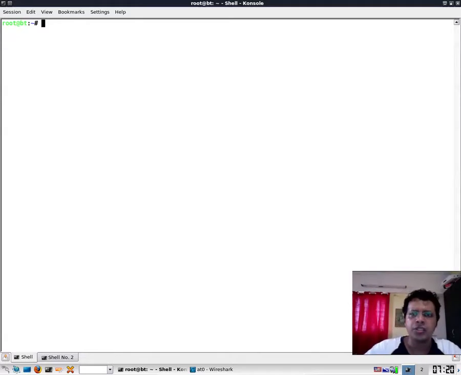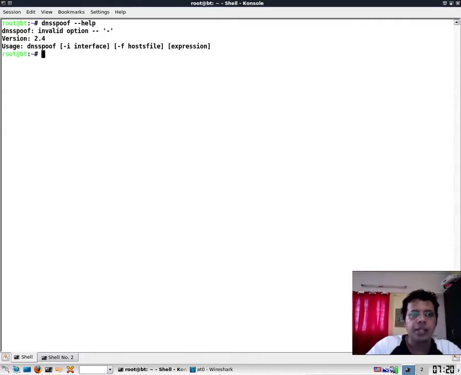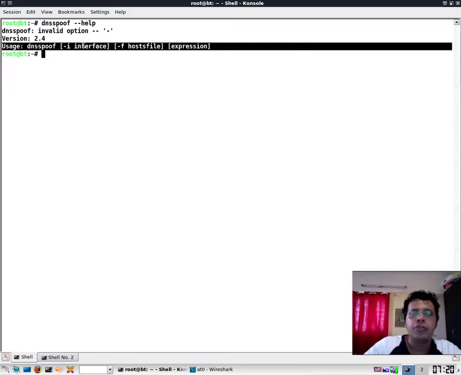So what I'm going to do is run a little tool which ships with Backtrack called DNS Spoof, and what this is going to do is sniff on an interface, and whenever it sees a DNS request going on that interface, it will reply with a DNS reply saying that whatever host was in the DNS request has the IP address of the attacker machine, right? Now I've described all of this in those two links which I have given. So if this is too fast for you, go back, watch those videos. I've taken this up in detail there.